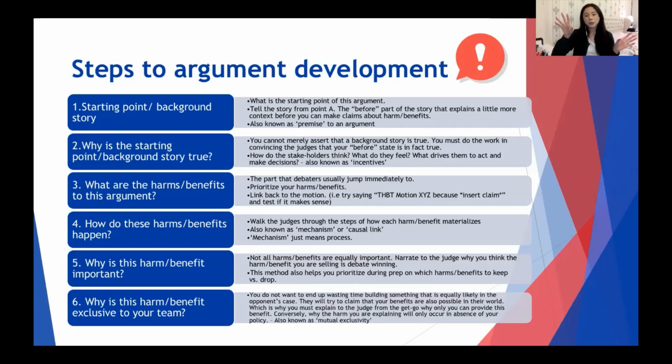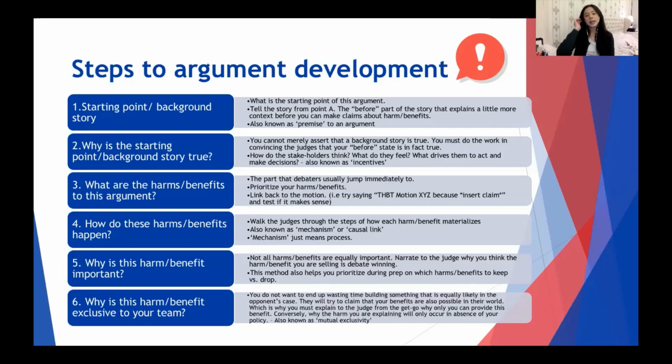And then if it sounds really weird or it makes you laugh, you're probably going to realize that this is a really silly claim to make. But again, this is merely a trial and error process. Obviously, if you come up with a name for the claim that doesn't sound very compelling, but the content of that claim is very compelling, then don't immediately give up on that argument. It's important to build on that argument before you choose to disregard it. But this is a good hack to think, on a first view basis, whether or not this is a good argument to run.